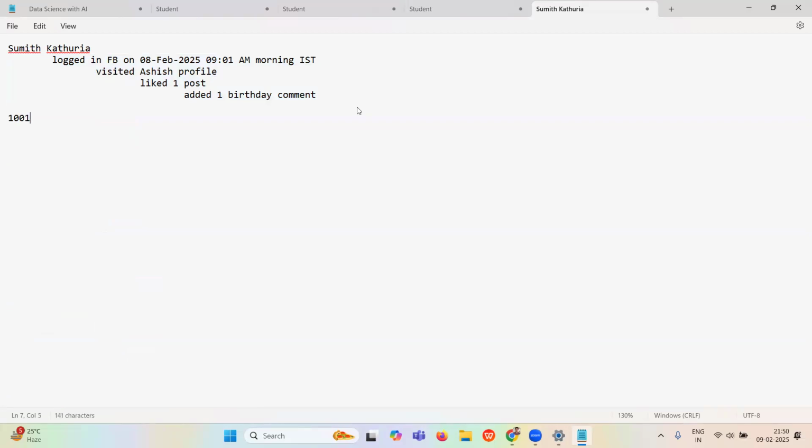1001 is my ID. I logged into one particular account. My friend's account ID is, let's say, 5001. For like, we again have an ID. Let's say for like we have an ID called 666. 666 is the like ID. And I also added one comment, and let's say the comment ID is 555. We have a different table for comments, a different table for likes, and a different table for users. First user is Sumit. I maybe just visited the Ashish profile. Ashish's profile ID is 5001.